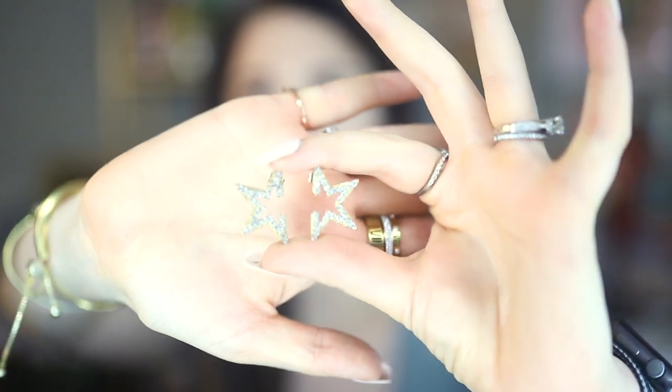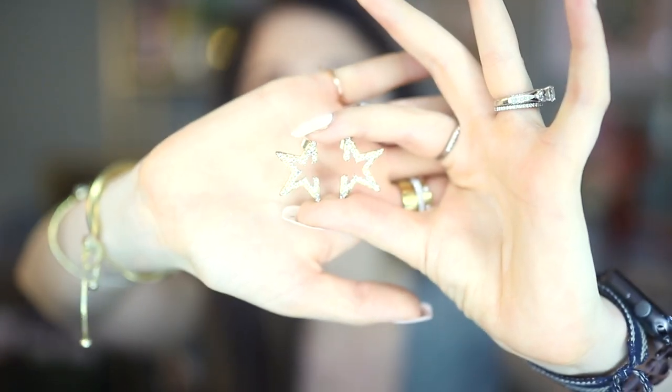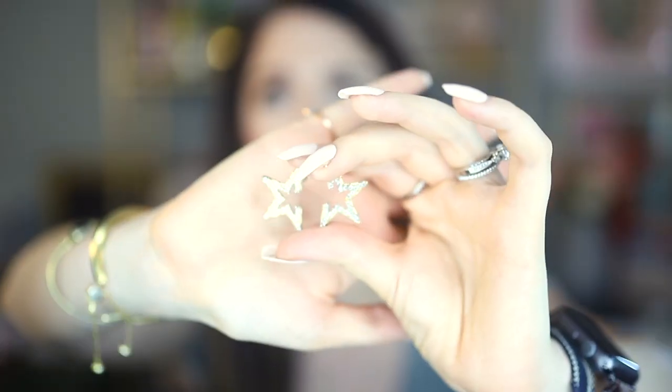One more pair of smaller earrings: these are little star studs where one side of the star is cut out, so they have to go on specific ears — right ear, left ear. They're really pretty for a casual look. Since I got my second ear piercing, these look great in the second holes depending on what you're wearing in the first, or I wear them in the first holes with something more dainty in my second. They're small, don't get in the way, and still have a little sparkle.